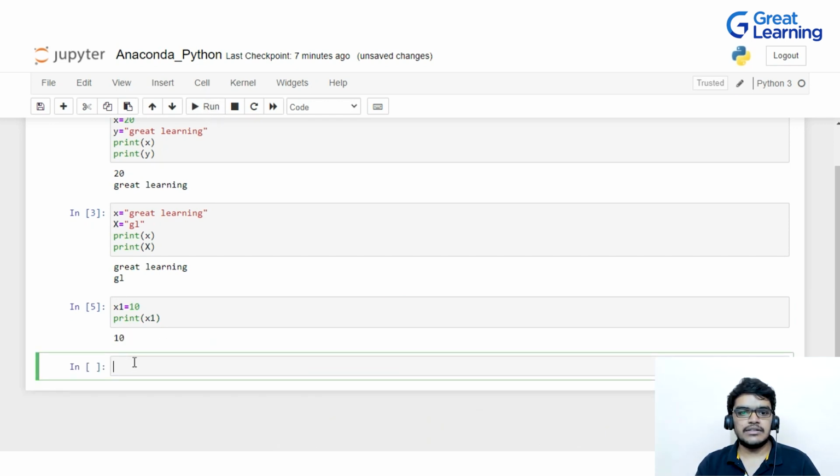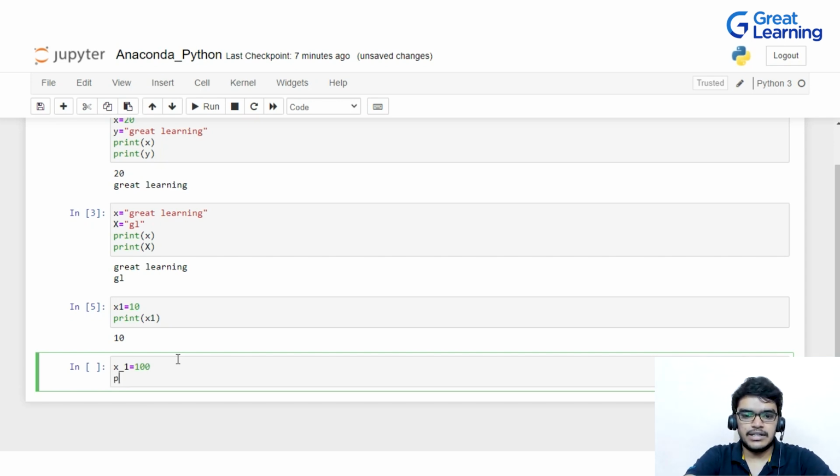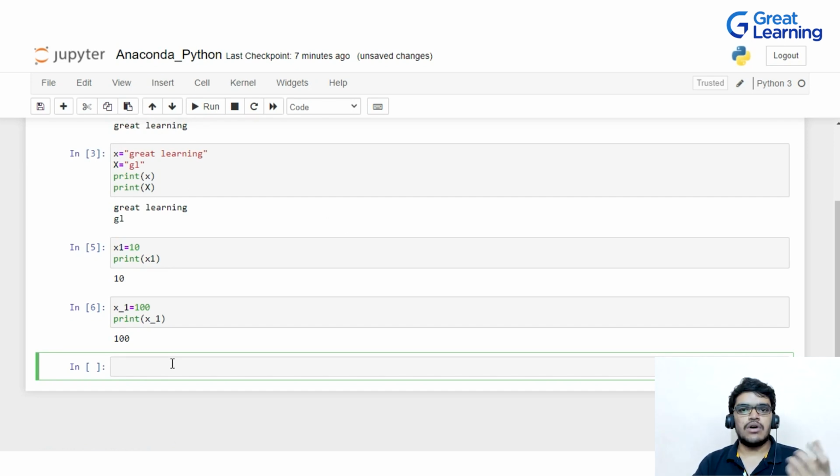Even you can write the variable like this also. This is also correct, x underscore 1, and if you are allotting here 100 and printing it, then you'll get the output. So now after seeing this, what happens if I want to allot multiple values in the same line? You can do it.